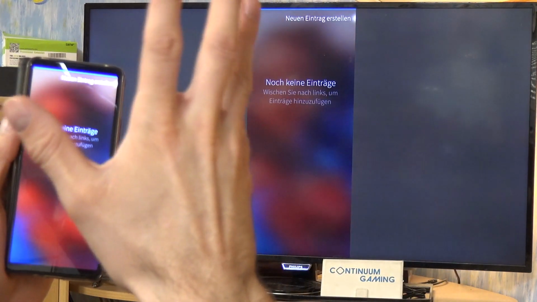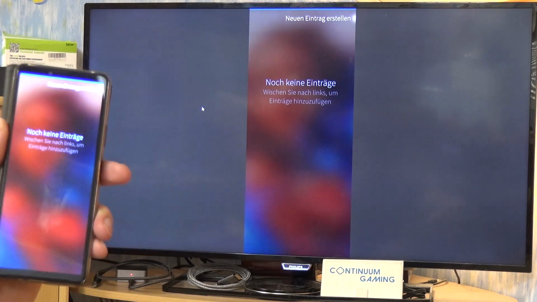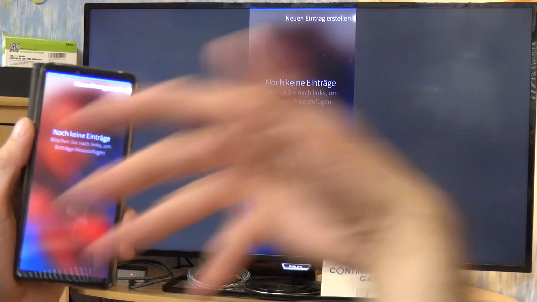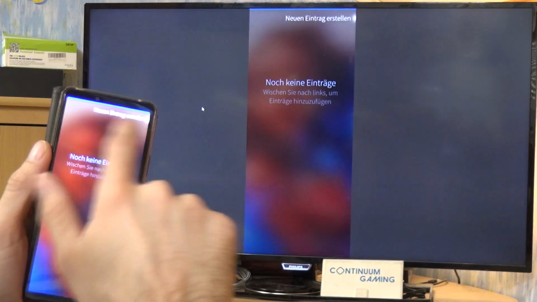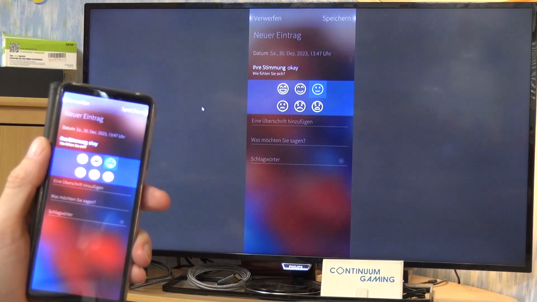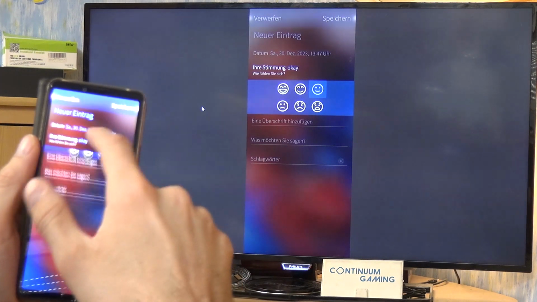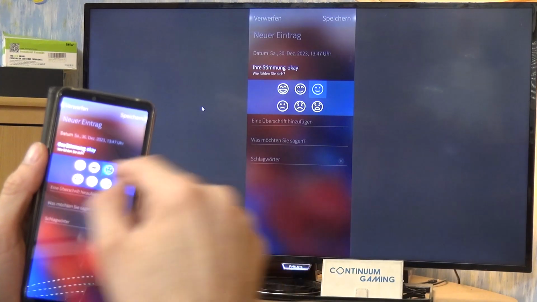And now, in the end, it's a very simple app, but with a couple of powerful features which makes it much better than, for instance, just writing in a document viewer or Word or something like that. So first off, to create something, just go to the right, then you can create a new entry here. As you can see, you can now select, for instance, how you are feeling in the end.